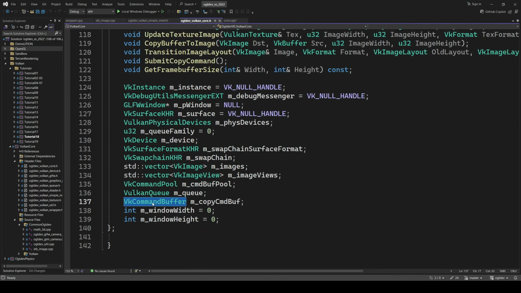And this is a command buffer which was created in a previous video specifically for the task of copying from the staging buffer of the vertices to the final buffer. When recording stuff into a command buffer, you have to be careful about synchronization and make sure that only a single thread at a time records into the command buffer. We can use external synchronization mechanisms for that, but even better is to allocate a dedicated command buffer to each thread, and then they can record stuff in parallel into their respective command buffers. In our case, since this code is single-threaded, we can simply reuse the same command buffer.